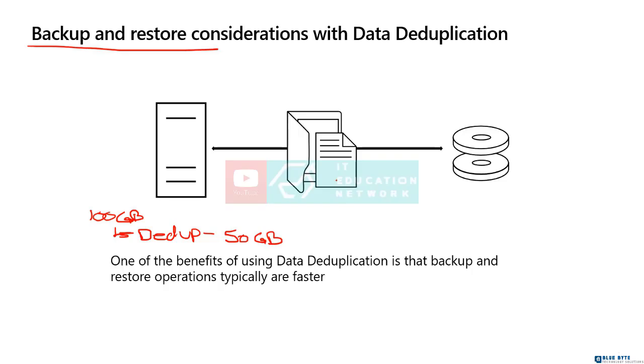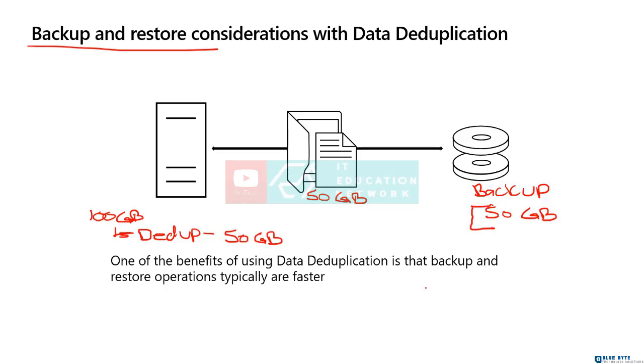When I back this up, so that's my server, this is my data, our 50 gigs, my backup will remain in a deduplicated state. So my backup is actually only 50 gigs. So it's going to roughly take half the time to back up that it would have taken if I was not using deduplication. When you restore this, your restoration is only 50 gigs of data.